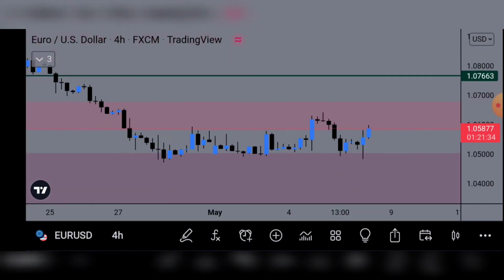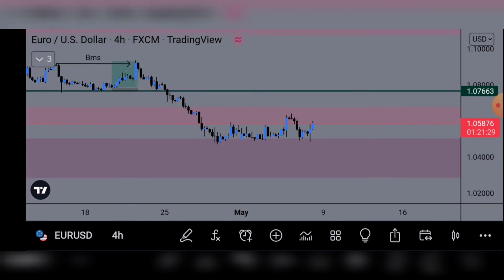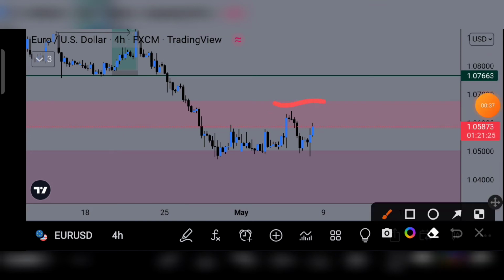Okay, so going over to the 4-hour time frame, you can see that this is our high here, over here. Now this is the high, this high over here, and this is our low, definitely. So let's assume that the US dollar was weak in the NFP data. That means the US dollar is going to go down. So let's assume the US dollar was meant to go down. That means EURUSD is definitely going up.